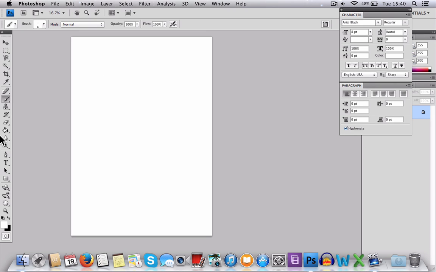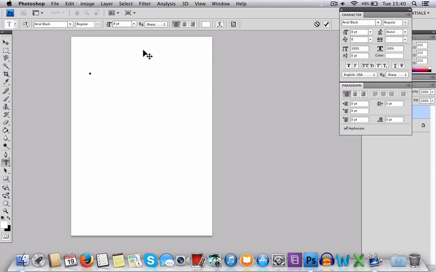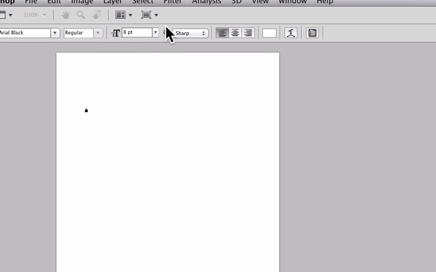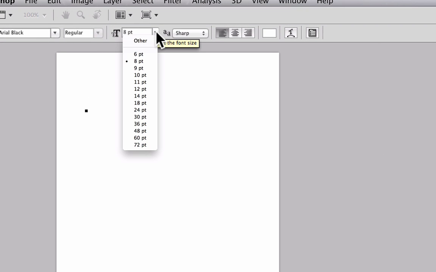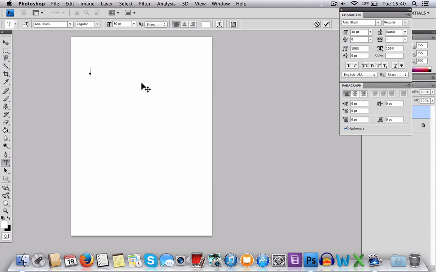So what do we want to print? Well, today I'm just going to print for you some text. So here we go down and select the text option. Select anywhere on the A4 document and start typing. Now at the moment it's set to very, very small text. Here it's at 8 points. So before we start typing, I guess we should increase that to, we'll say, 30 points, just so we can see what we're writing. We can change the size again afterwards.